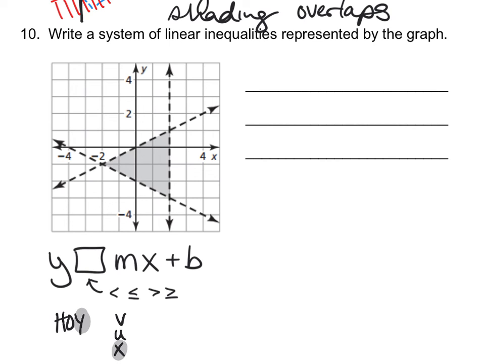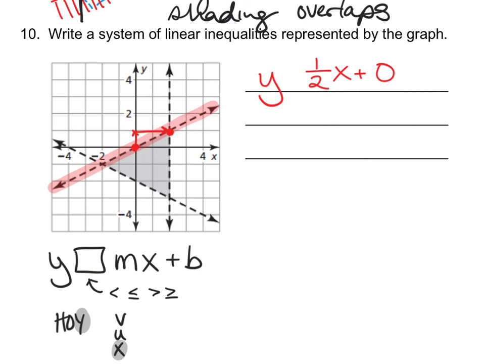Let's do, and I'm going to highlight it in red, this one first. Where does that graph cross the y-axis? At 0. And how much movement does it take to go from that good point right there to the good point I've highlighted on your screen? Up 1 over 2. So we're going to have y, some symbol, 1 over 2x plus nothing. Sorry, I said 4, but I definitely mean 2.